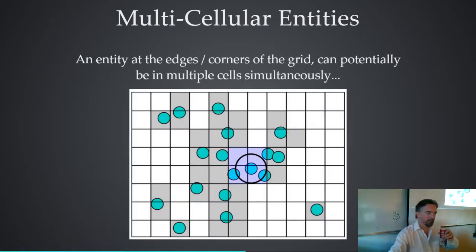So the other problem that comes up with collision systems is that depending on the relative size of your grid and your objects, sometimes you get objects that are in multiple cells at the same time. You have simple cases like this one, like this circle is an object and he's only inside one grid cell, so it's kind of easy. If you say, which cell do you register in, you register in that one, you're done. But you look at ones like this guy here, who is overlapping on 2 or maybe even 3 cells at the same time, or this one who's definitely overlapping with 4.